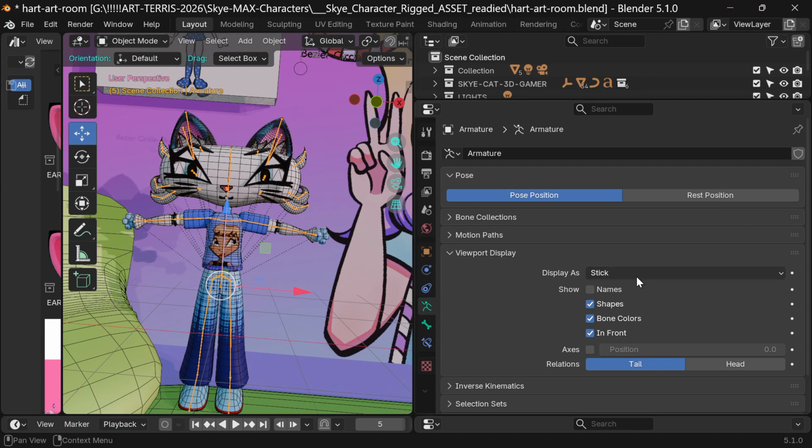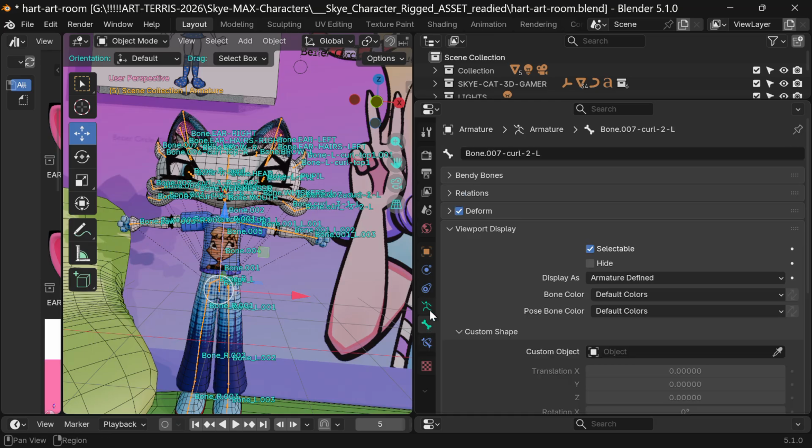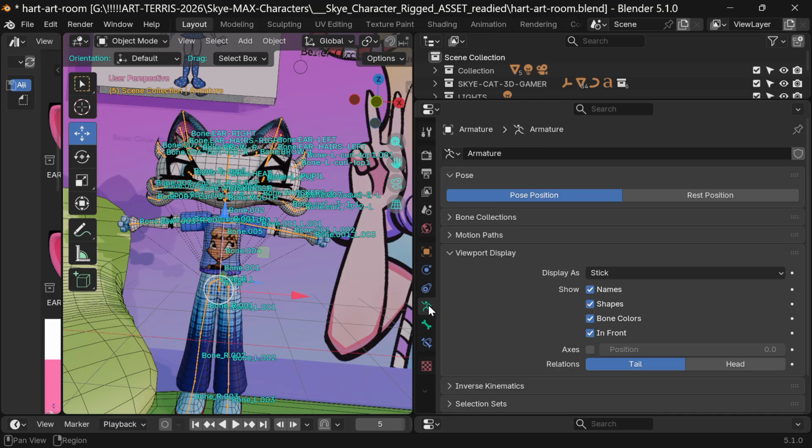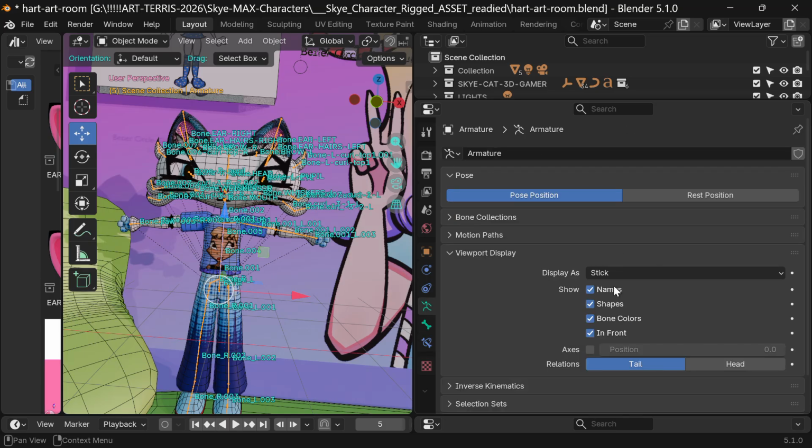And right here we can turn names on so we can see our bones, which you'll be able to use when you start making bones and you rename them. You have to go back and forth from the bones to the data like that. The two green colors show you these two go together. And we'll turn the names back off. That helps you to organize your bones and to find them.